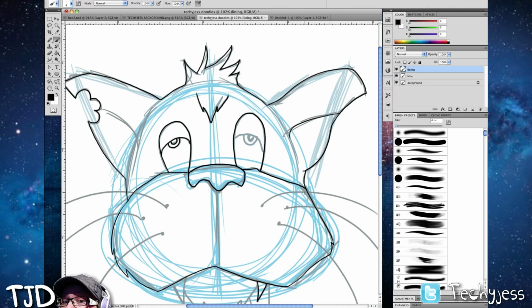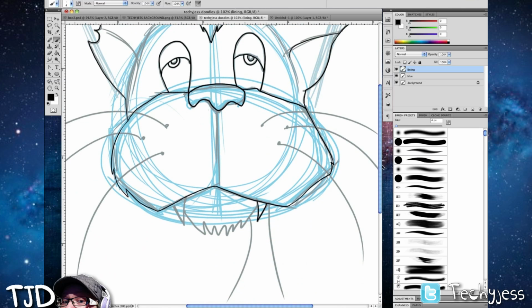I actually work backwards. When I'm doing traditional work in school, what I actually do is I draw everything digitally and then I trace it over with pencil or whatever, and then that's how I start. So I am mainly a digital artist. I have a hard time going the other way around. So that's just a little interesting tip or tidbit you guys probably didn't know about me.